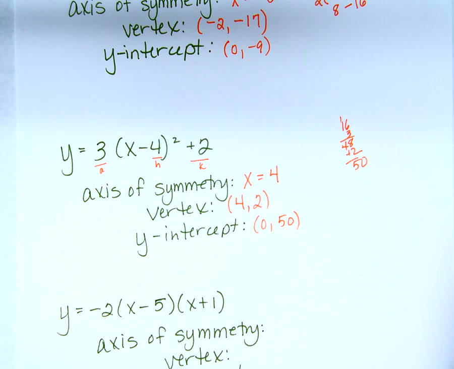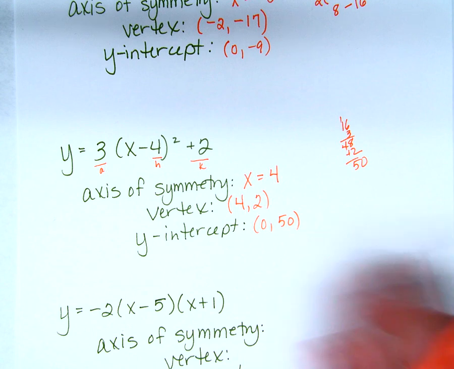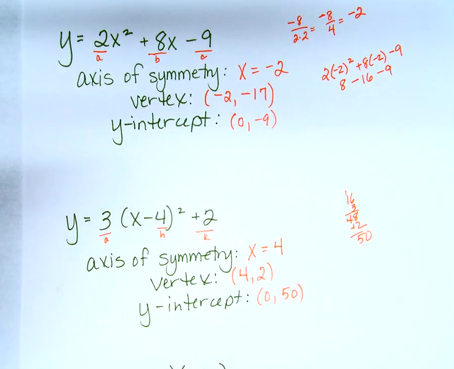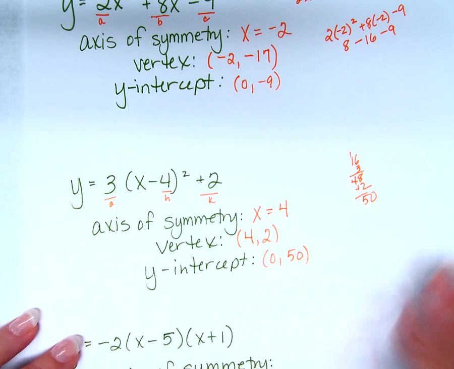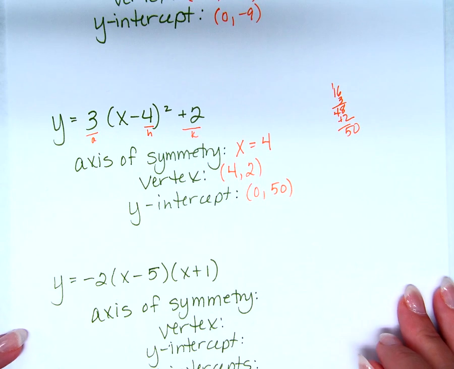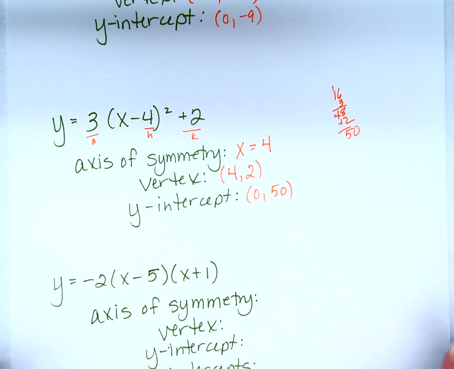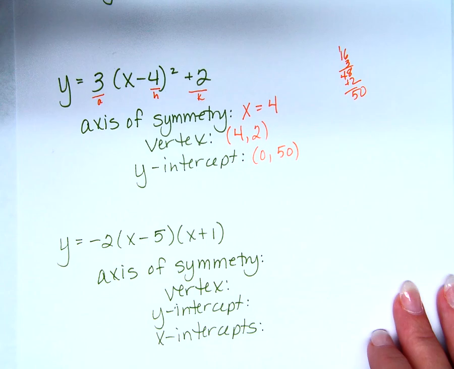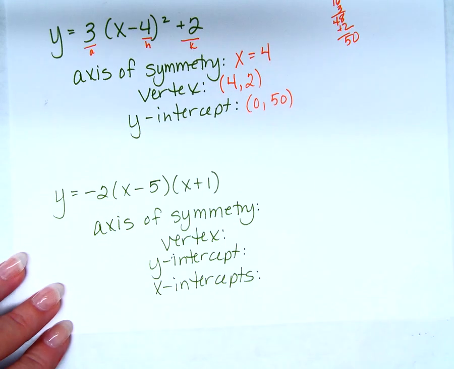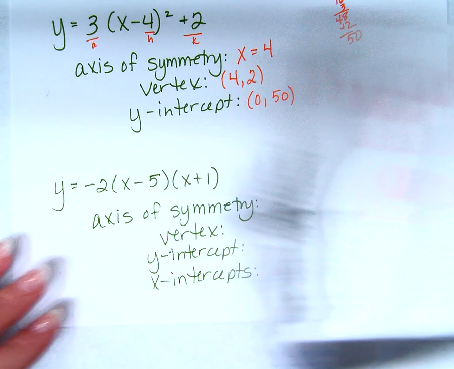Now, did we talk about that yesterday? Not for this one, right? We talked about it for this, and we talked about that x is always 0 for the y-intercept. So we took some prior knowledge and did something new. Was it difficult? No. We figured it out, right? Good. Give yourself some credit for that. Not everybody can do that. Okay? All right, last one.